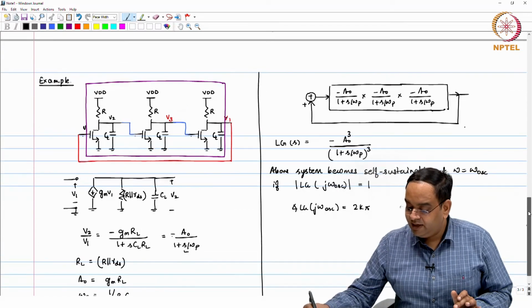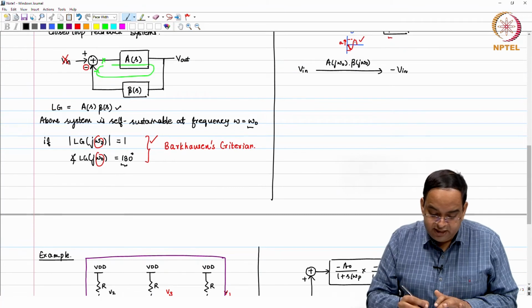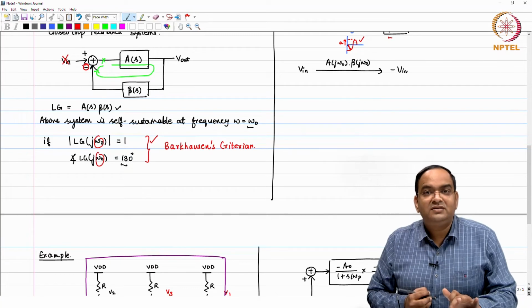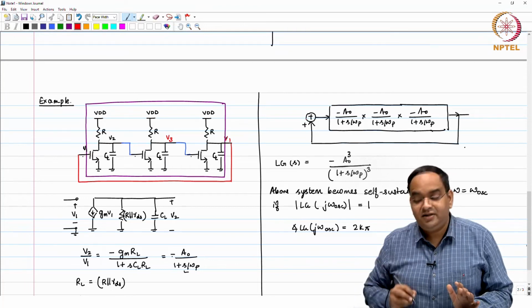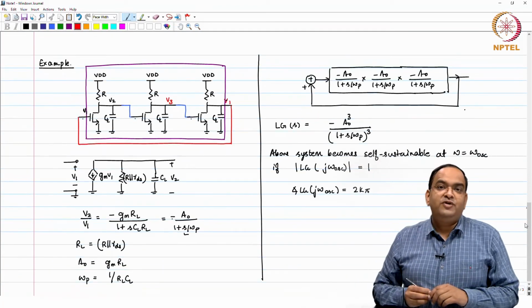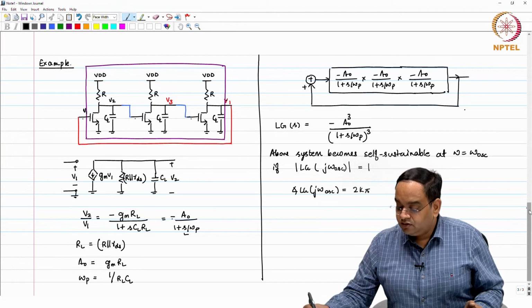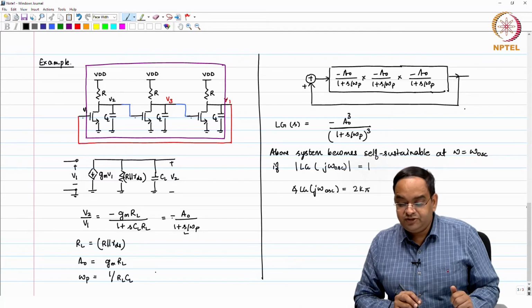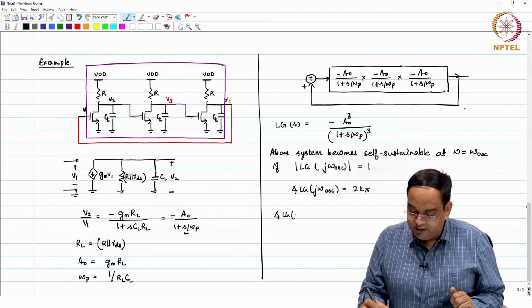Now, you would ask why did I write 2k pi here, whereas it was 180 degree. Well, when it was 180 degree, at that time you had a minus sign here. So, 180 degree and this minus sign was giving you 360 degree. Here I do not have the minus sign, it is connected straight. So, I am writing 2k pi, which is either 0 degree or 360 or minus 360 degree and so on. Okay. So, that is what we have. So, in order to do that, I will see whether I can have the frequency of oscillation or not. So, first I will write the angle of loop gain at j omega oscillation, if this frequency exists.